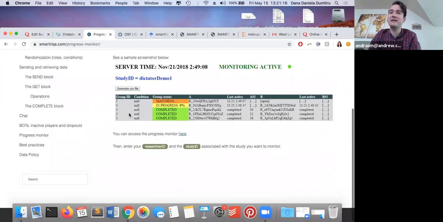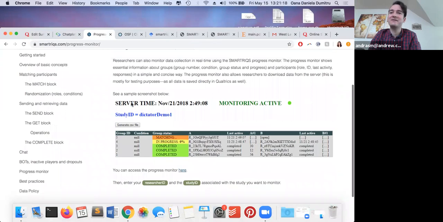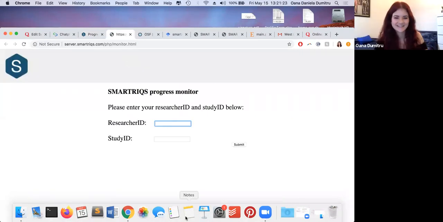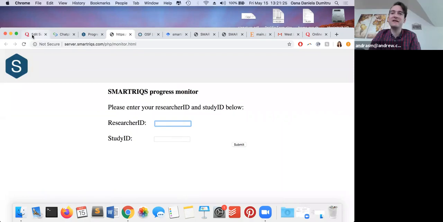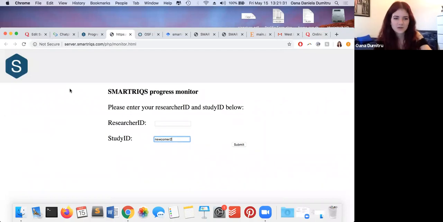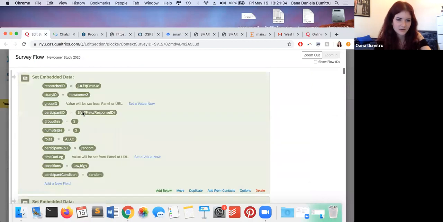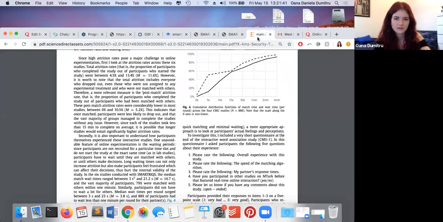Click on the link. And here you basically just have to enter your research ID and the study ID for the study that you're currently running. Got it. Okay, so the study's Newcomer 2. Let me just go get my research ID. Wait, where am I?